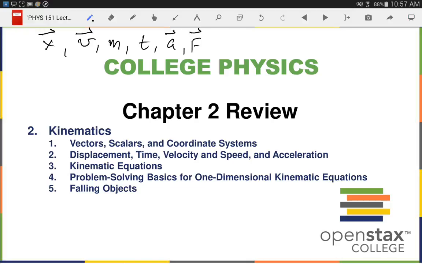The acceleration is an interesting example of a vector because acceleration is defined as the change in velocity divided by the change in time. If something is stationary, what's its velocity? 0. If its velocity is constant at 0, what's its acceleration? 0. Okay, I asked those questions just to make sure we have a baseline of where to think about these things. Now, if I have something whose velocity is increasing and it starts at time 0 at 0, and at time 2 seconds it's 4 meters per second east, what's the acceleration?